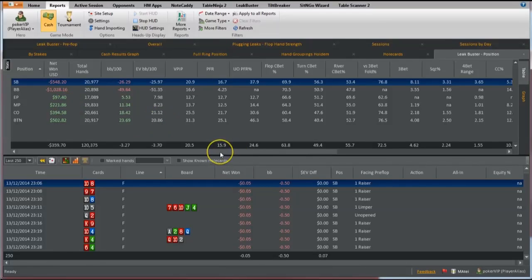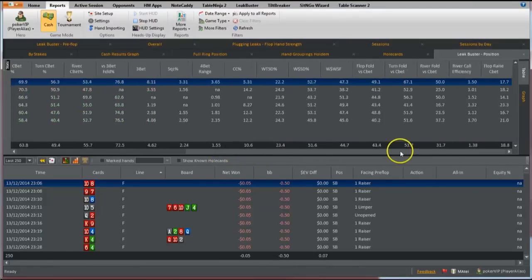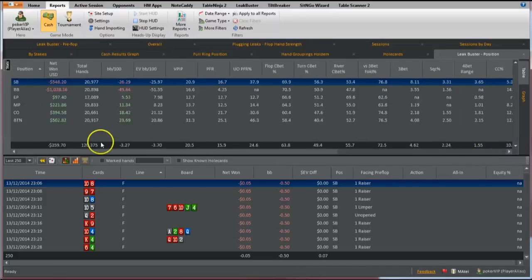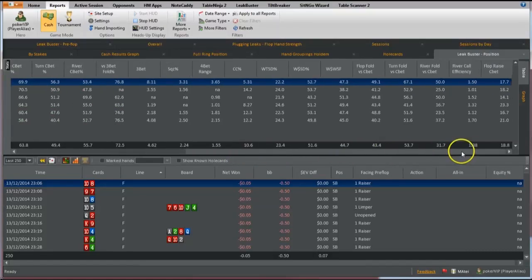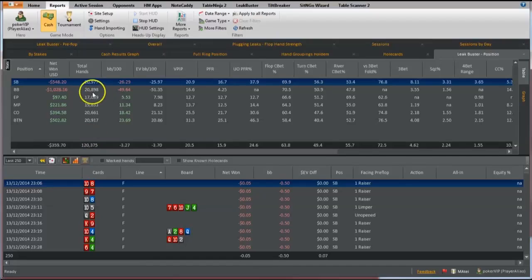When you first arrive at this report, you'll find that you don't have as many stats added as I do at this moment, unless you have specifically added some yourself. So the first step after you've added this report is to include some more stats in the output. And then this is generally going to be the main place you come when you're thinking about reviewing your database. There are other tabs we can make use of, but this should be our starting point here, the Leakbuster position tab.